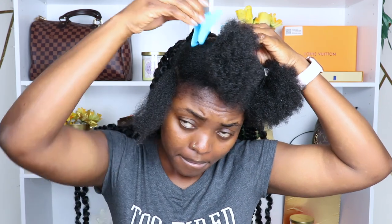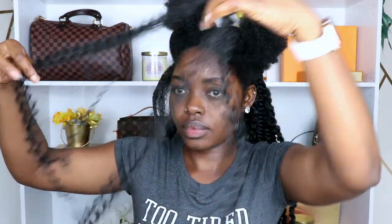I section it off like I'm showing you here, and then I get the shine and jam. I would say to be very heavy on the shine and jam because it's very hard to hide, especially if you have a hair texture like mine, like 4C hair. It's very hard to hide it in passion twist because passion twist hair tends to be a little bit silky, so it's pretty hard to hide it in your hair.